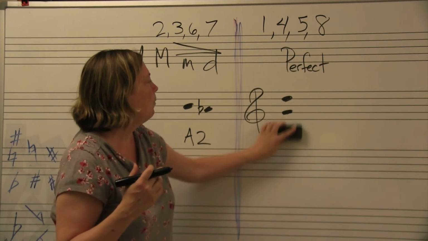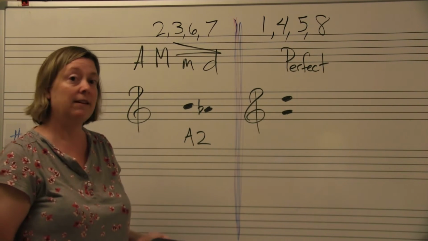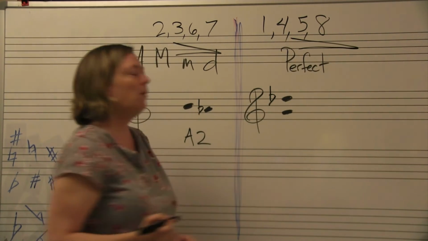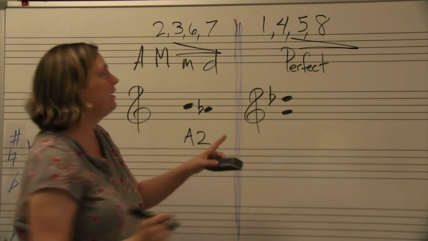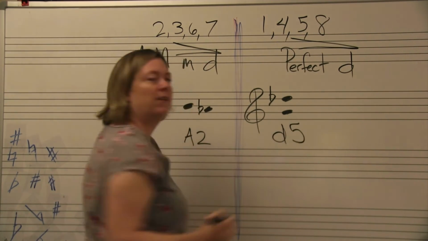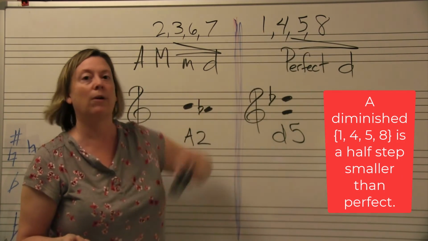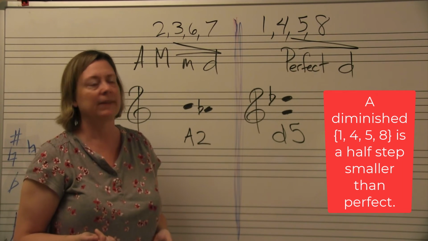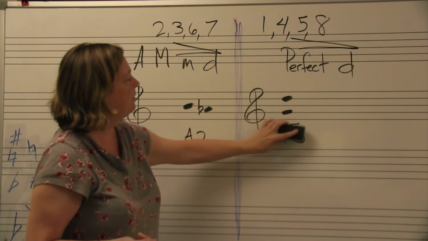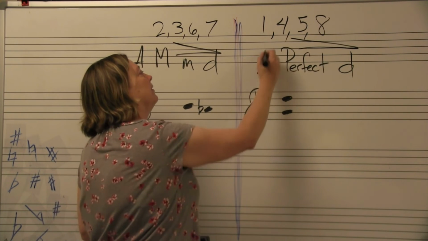Anyway, what if I do something to this perfect fifth and I make it not perfect anymore? What if I make it smaller? Well, fortunately, it's a word you've already learned. It's diminished. So this is now a diminished fifth. Guess what? We don't use the word minor either when it comes to unison, fourth, fifth, or octave. We just don't. Diminished fifth. Well, I bet you could guess what would be the one that makes it bigger.